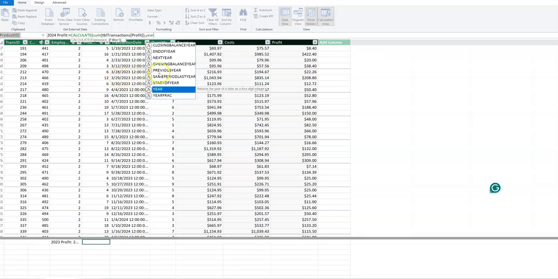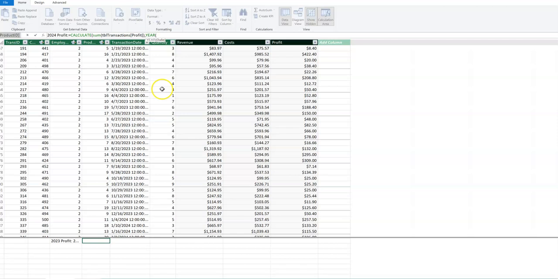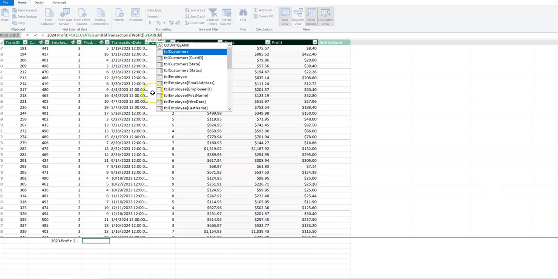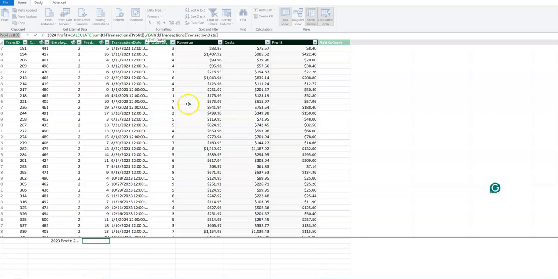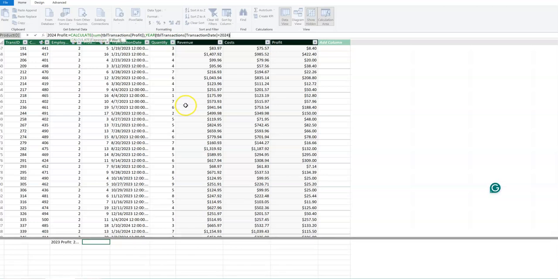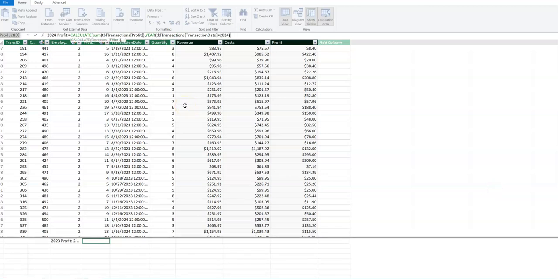I'm going to select the year from the transaction date equals 2024. Okay, so that shows the 2024 profit. That's going to be a new value, a new field.